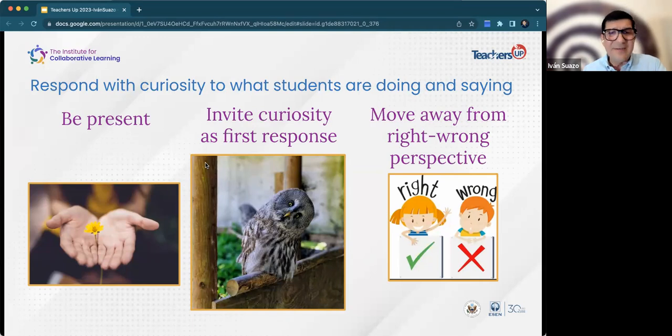I also blame myself. Why didn't you do this, Ivan? Why are you pushing too much? I'm blaming myself, right? But I try to cultivate this and invite curiosity as a first response. Say, what's going on here? Oh, interesting. Or with the students online, what's going on with students not turning on the cameras? It was in the evening.